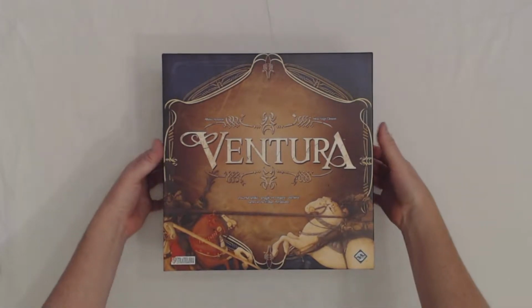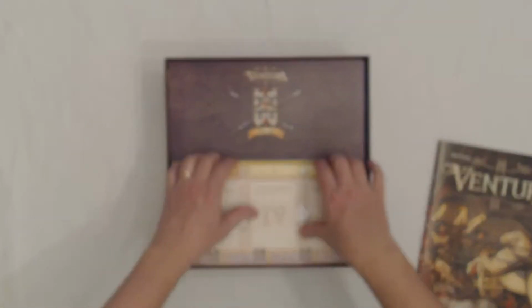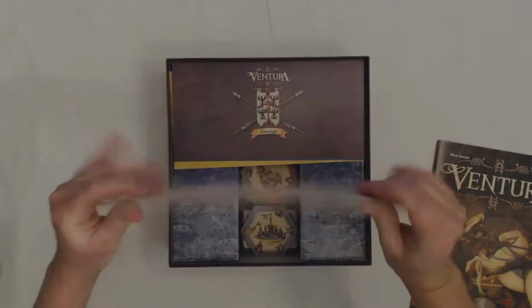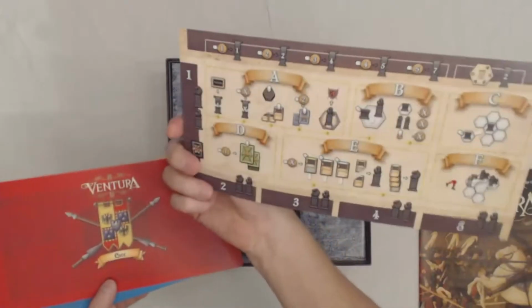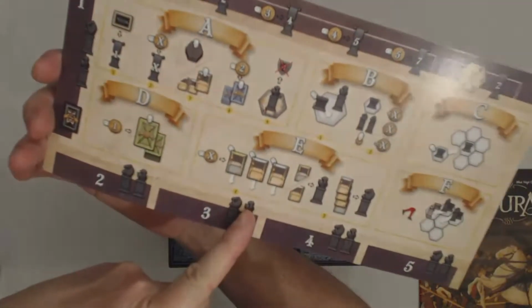As we start setup, I will show you the temporary storage solution I'm using. This is the score track, so that'll be needed. This is a combat track, and the order of combat. When you get into combat with another player, you will each have one, and you will play your armies face down. So we will need both those, and then you reveal them. This is supposed to be the black faction. Okay, the border is a brownish color. If they went too dark black, nothing would show up, but the actual images on that are black.